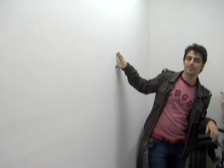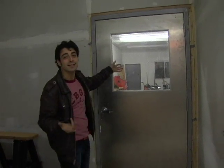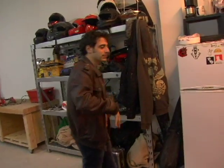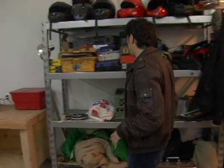Along this wall, which we created with the help of my father and Poppy, we'll have a counter where we could serve and have some merch back here. So let's continue off into this corner where we've installed our own heavy-duty display door so that customers can look into the window and see the magic of mopeds being worked on and such. Here is the workshop. To our right is the very popular community center where Mission 23 can come and have meetings. Moving on, we have some storage bins, some old parts and tools.